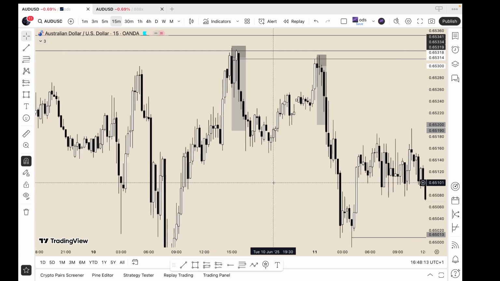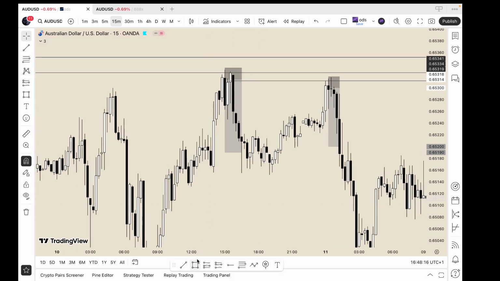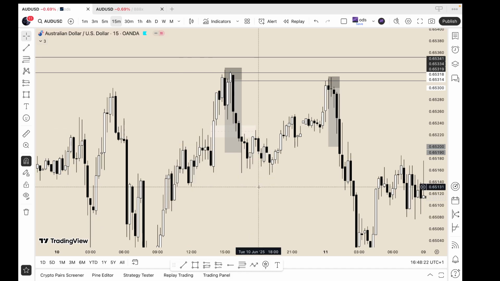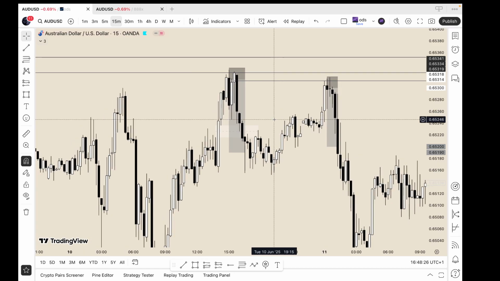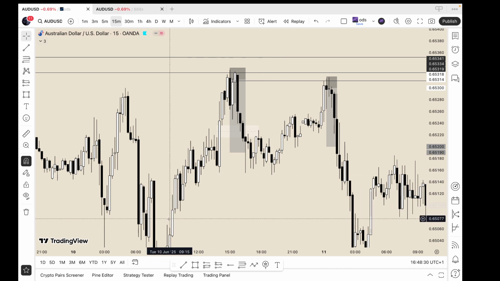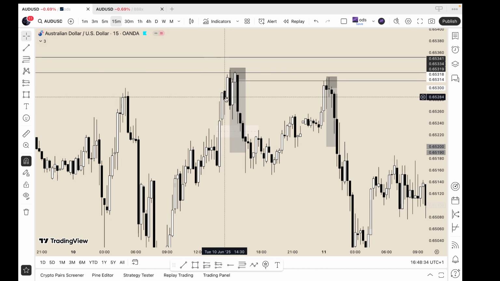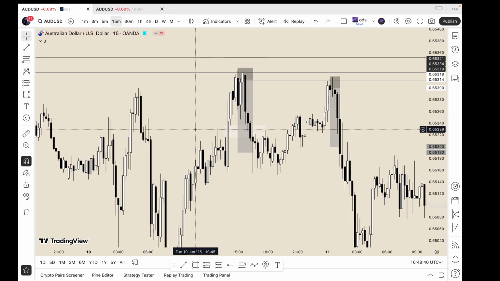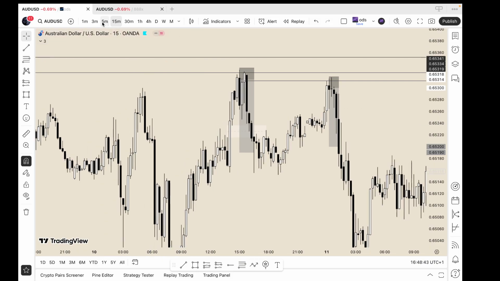And in doing so, presenting another imbalance closure on the 15-minute time frame, indicating a potential trend reversal once more, reversing this leg of price. Well, not this entire leg of price, but this leg of price indicated with the closure of this imbalance, right? So again, it's rinse and repeat.